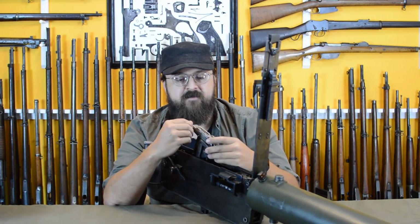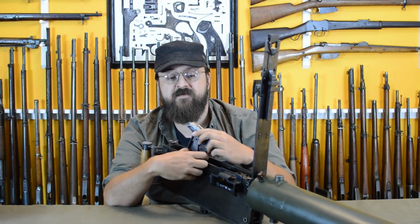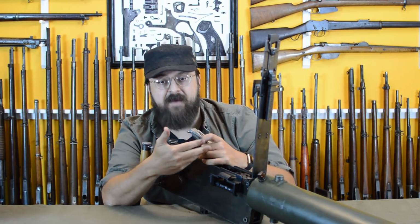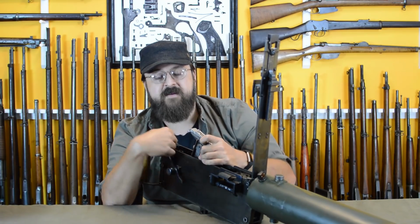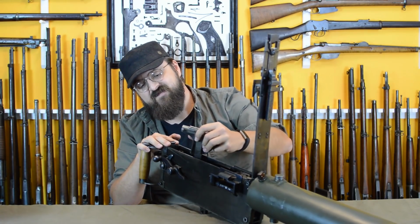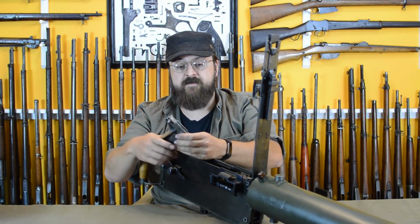Because this thing can realign and actually be accidentally discharged out of battery, the Germans would really emphasize holding it in such a way that you could not have an out of battery. In this case, I just make sure it's absolutely clear. I clear everything off of it and I take it out of the gun, but I'm not in a war zone. So twist just about 45 degrees and boom, she pops right out. This is the lock that we were talking about before.